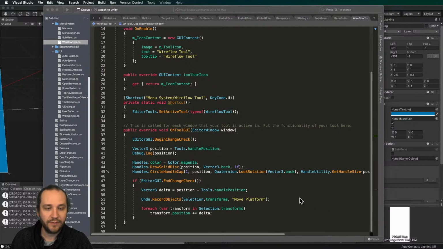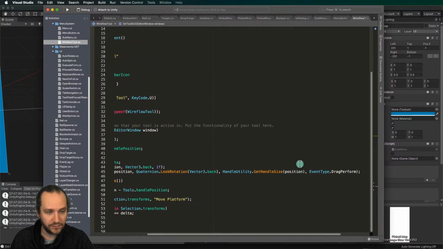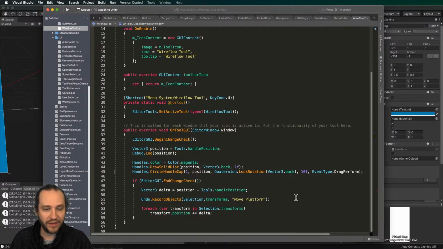Maybe that should be something, but I don't think so. No, because it didn't show up on the other side as well. Also, let's just start with a very big circle handle.